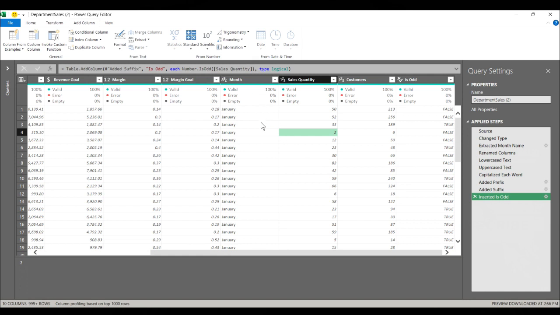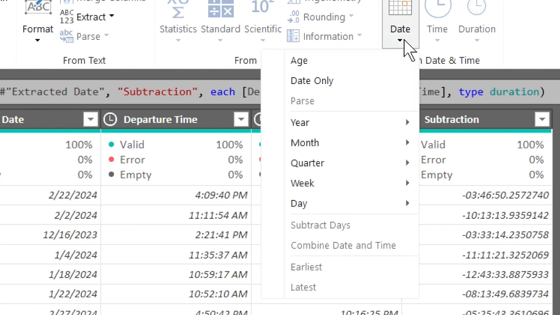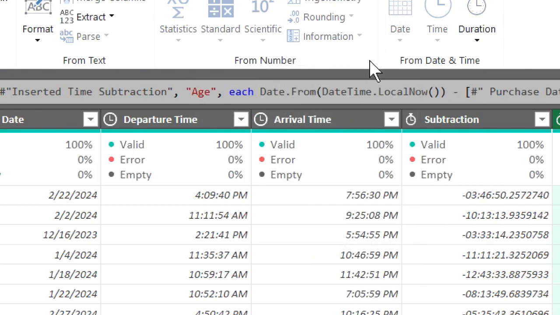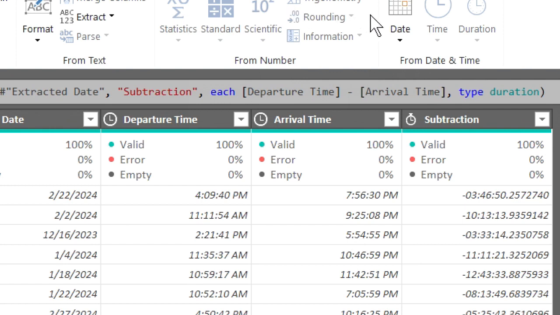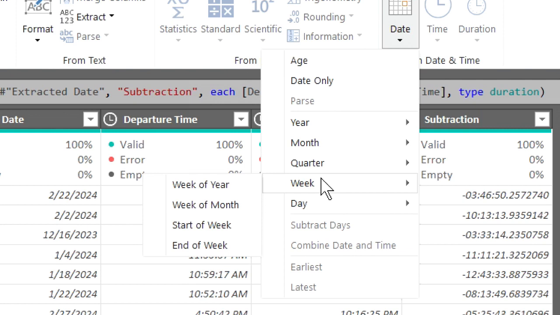And next we'll do date and time, and let me switch files I'm working on for this. And here we have the flight info query back open so we can work on the dates. I showed you most of this date stuff in the transform column video. This just adds a column instead of doing it in the current column. So you can do age. Okay, we'll take that back off. You can do all the other stuff, year, beginning of week. Everything you could do, I showed you in transform.